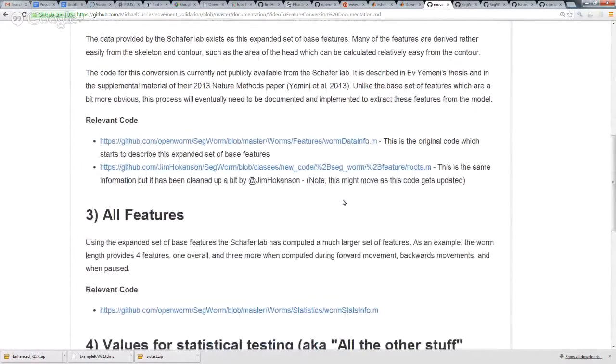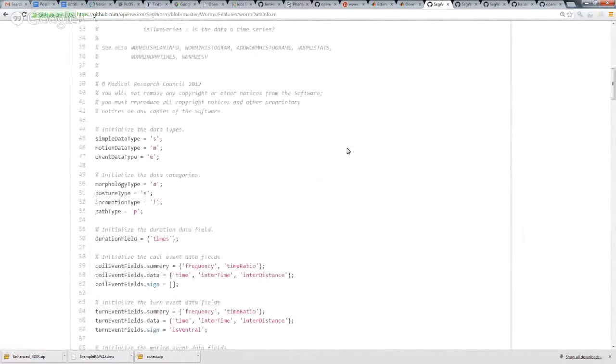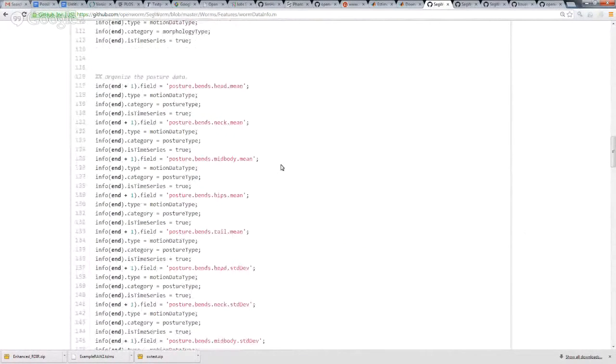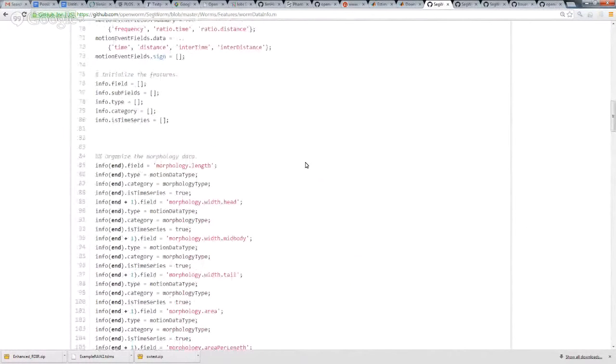We're working on a better format, basically just having a table with instructions, as opposed to, if you look at those links, actually, I can just pull that up. Let's see. If you look at this, I'd rather have a table than what you're seeing here, which is just MATLAB code. So I think that'll help us document things better.